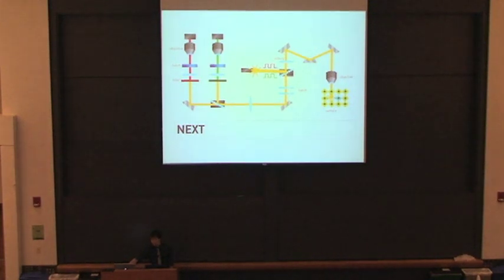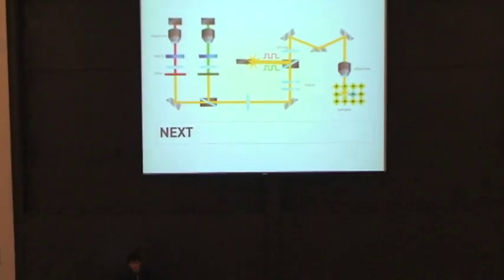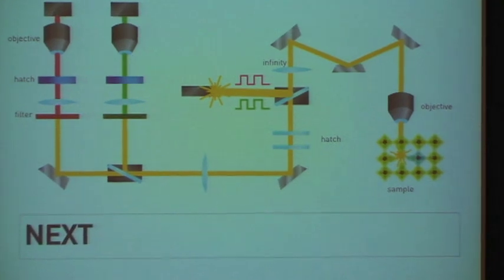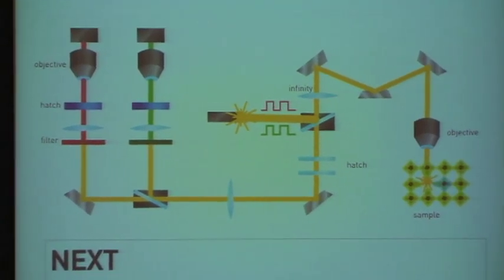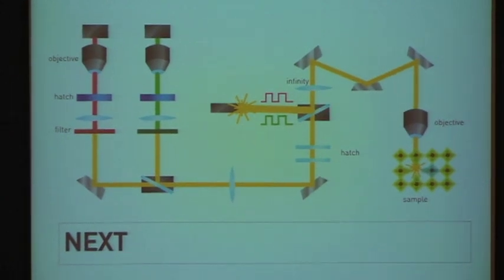The next step would be to take these devices that we've been making and put them inside a confocal microscopy setup. We can excite the NV minus center with a laser that's tuned to the specific resonant frequency of the transition of spin or optical transitions within the center.